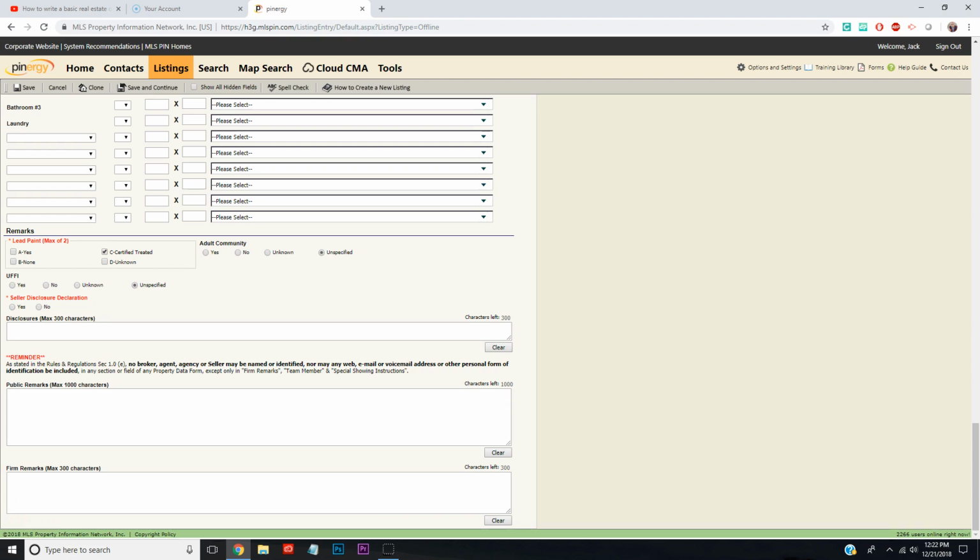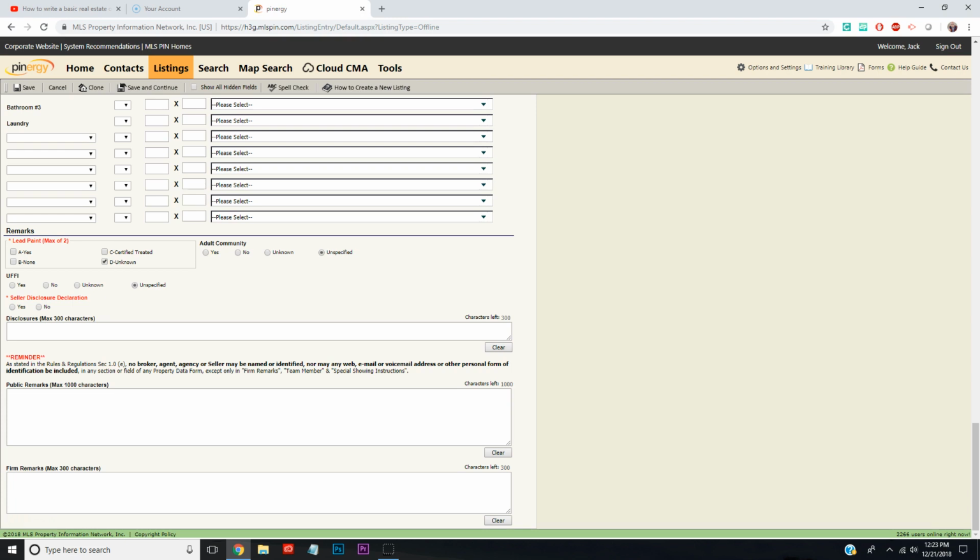Now remember, we said it was built in 1965, which is clearly a property built before 1978. And consequently, we're going to have one of these 2 boxes here. Unfortunately, most of your property owners, they check unknown. I don't know if it's de-leaded. That's some old paint, but I don't know if it's leaded.